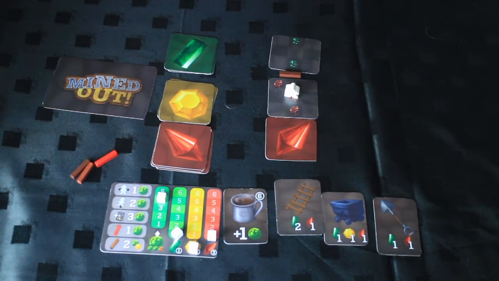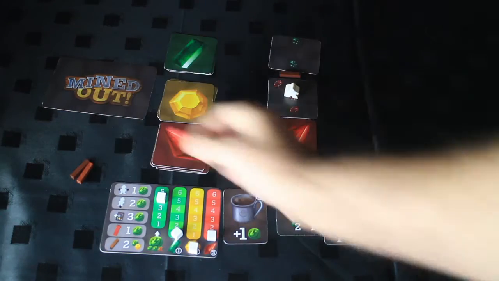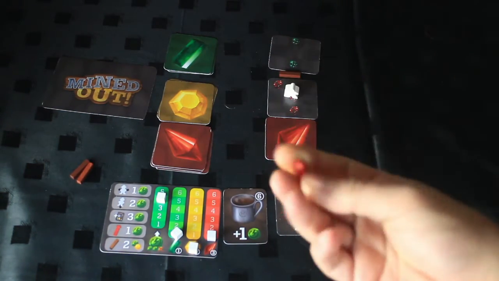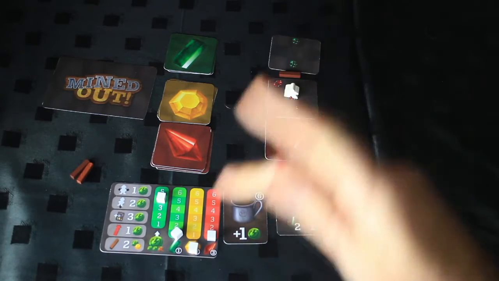Now cave-ins bring us to another exciting thing, which is the stick of dynamite. Okay, every player has one of these. You can only use one once. It's a one-off deal. It will cost you 1 action point any point during your game.